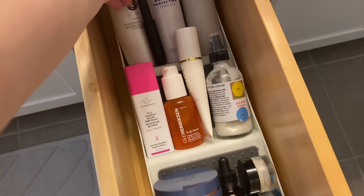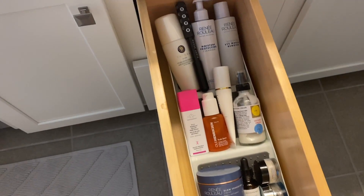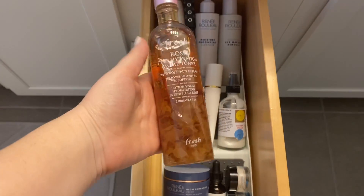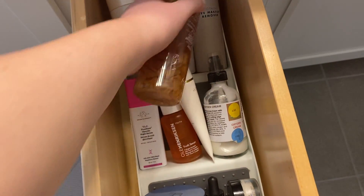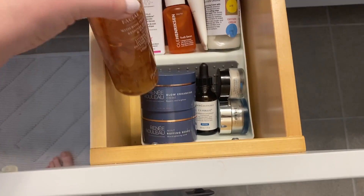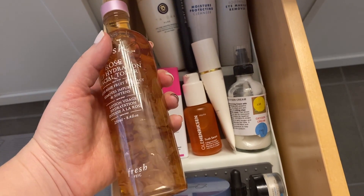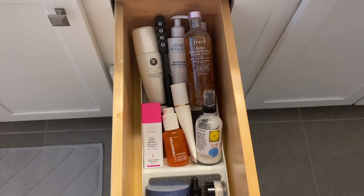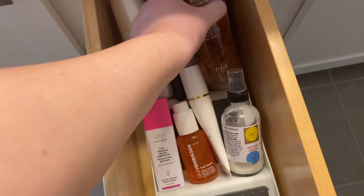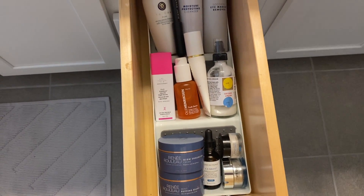My Nurse Jamie tool — I've definitely got to put this in here because I need to remember to use it. Put it up here with my face washing things. My Rose Hydration Facial Toner — there's nowhere I could put this that's not going to be a mess. It's just going to block stuff and I don't like that. I've been leaving it on top of the bathroom counter, and I think that's what I'm going to continue to do because it's just so tall. Normally I have the travel size one so it fits in here, but I purchased the larger one since I didn't feel like we were going to be traveling much, and it's just too big. I'm going to continue to leave it on top of my bathroom sink.